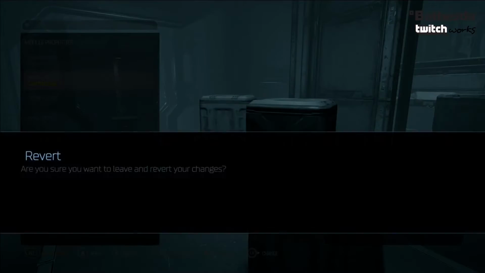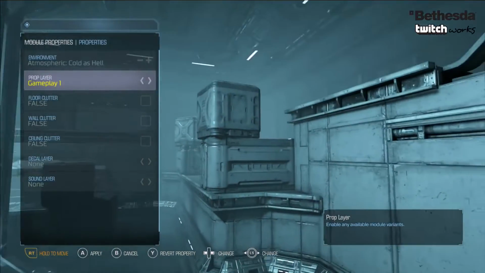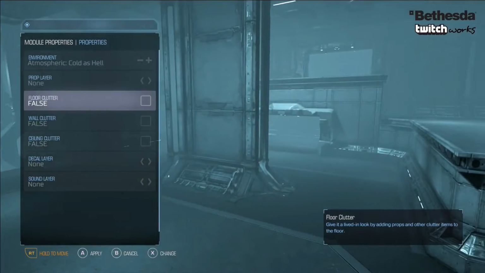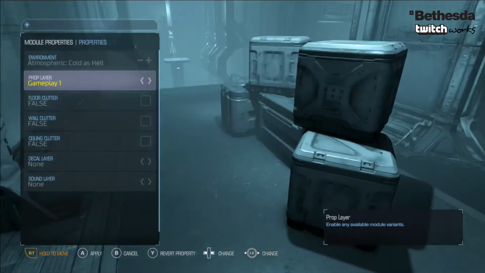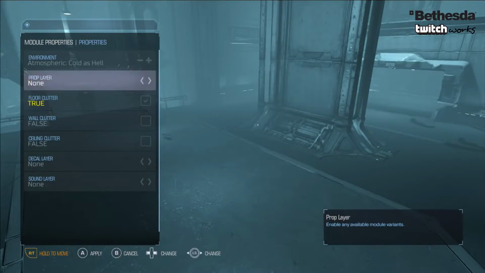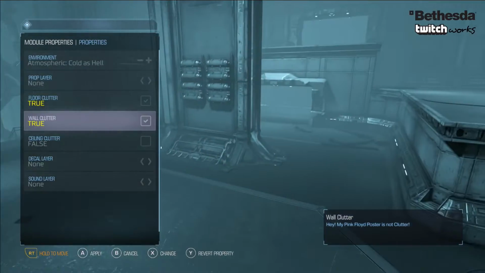I can go in here and add some props in, which are props that we've placed automatically for you. You know what, I don't like a bunch of crates. Each prop that you've got here has properties on the left-hand side, and those are things you can tweak to change how it spawns in, where it is. Correct. Yeah, and you can modify all that all you want, or just say it's a blank slate. I want to make changes to it all by myself.